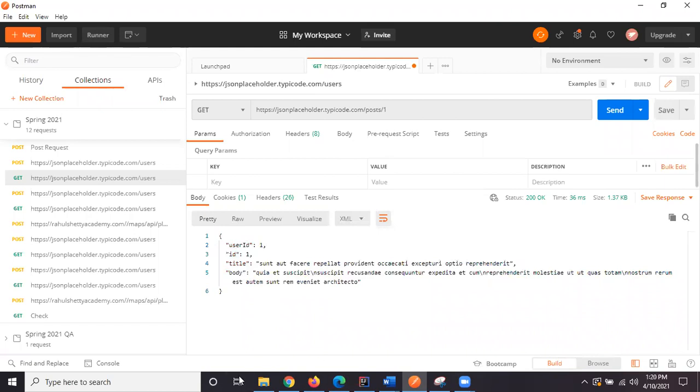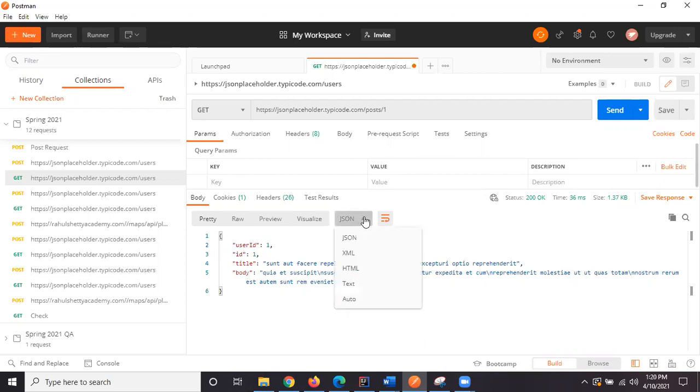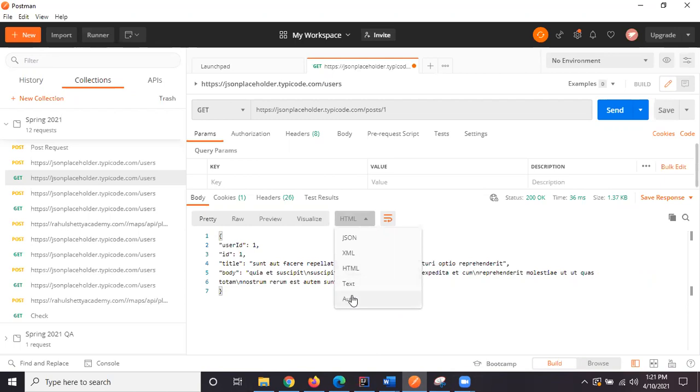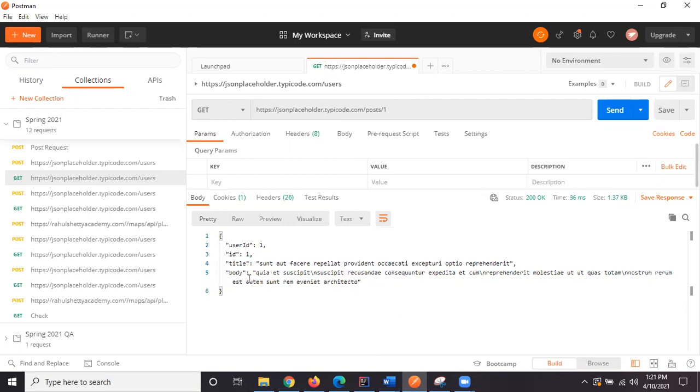If you go to XML, you'll see something similar but a little bit different, right? There is no red. JSON will actually give you better, like what the field is, right? Fields will be separated. If you go to XML, very similar, but no reddish. If you go to HTML, it will be a little bit more complicated, right? If you go to text, it will also be different, right? So JSON is mostly used because this is a better representation.